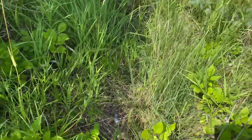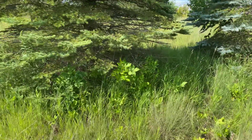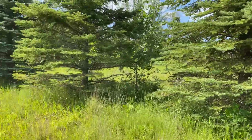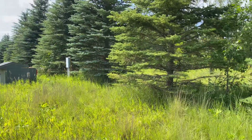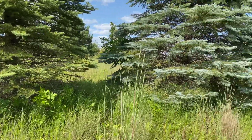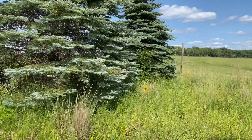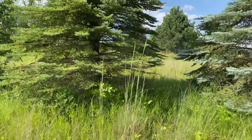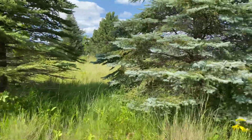Another thing to point out is your site selection for the ground field. I've positioned my ground rods under these windbreak trees as much as possible. That does two things: it keeps them away from machinery and people tripping over them, and it keeps them shaded, helping retain moisture in the soil. Ground rods that are wet will perform better and conduct electricity better. I've got nine rods spaced ten feet apart, from right over there all the way to here.